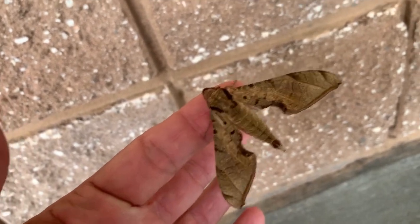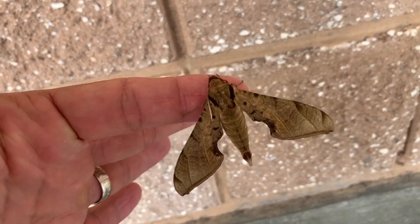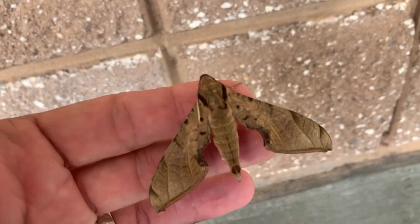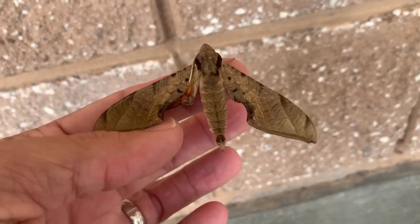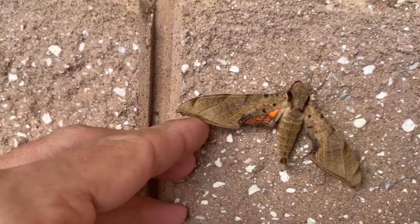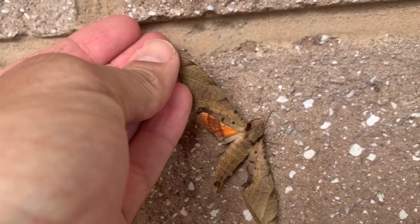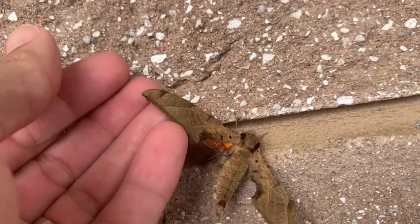It's a tropical moth that feeds on poisonwood down in the hammocks, and also in the same family is Brazilian pepper. So these guys eat Brazilian pepper up here in Broward County because poisonwood isn't really found down here. They've got a really cool hind wing that's variable — let me see if I can get them to hang on this wall. The hind wings are either orange or red. This one's got a two-tone thing going on with orange on top and reddish brick color on the bottom, which is pretty cool. It's a male — really cool bug.